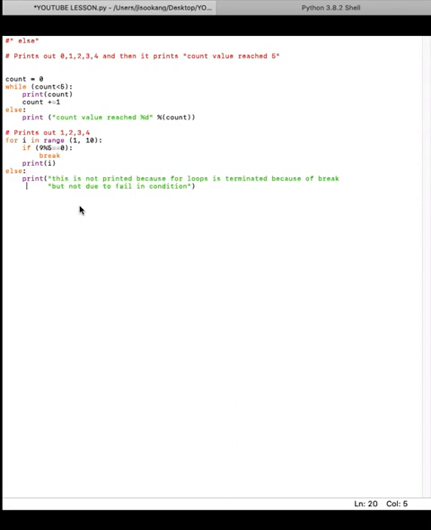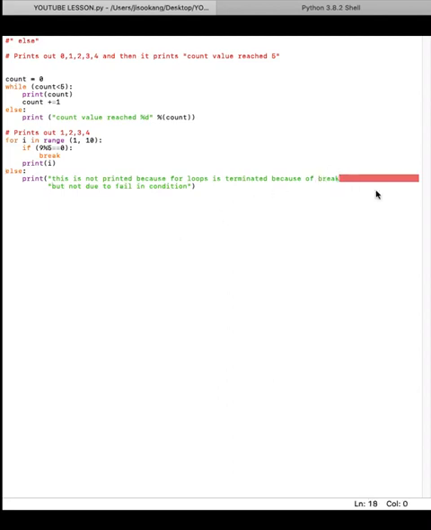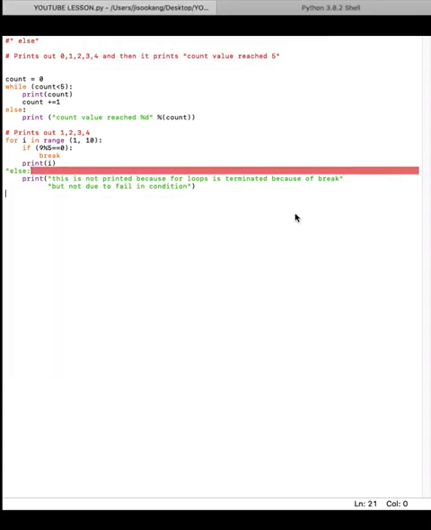Alright, let's see if this works. I don't know, I never tried it before, but I think okay, let's try it. Yes, so right here is still not going to work. If we run it, we will turn off the voiceover.